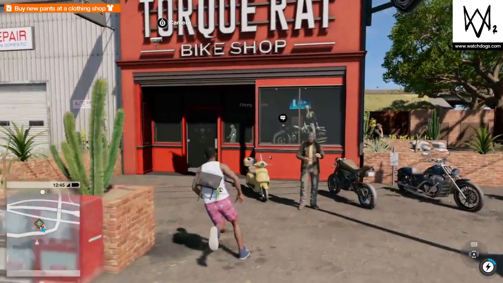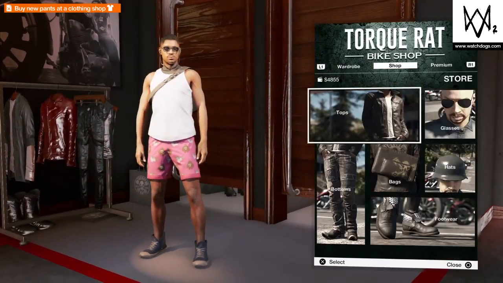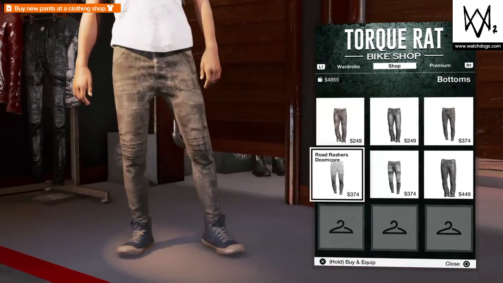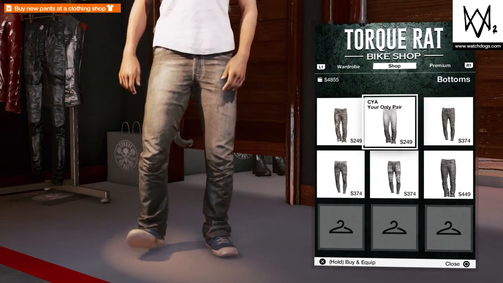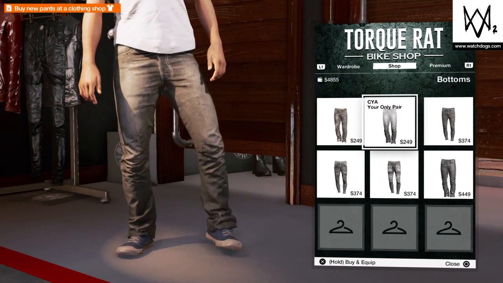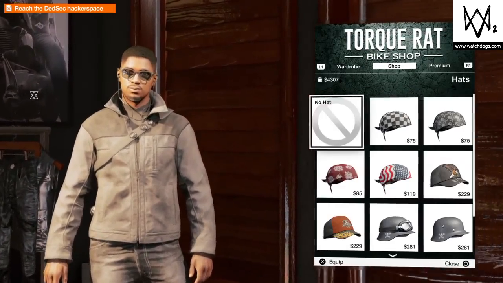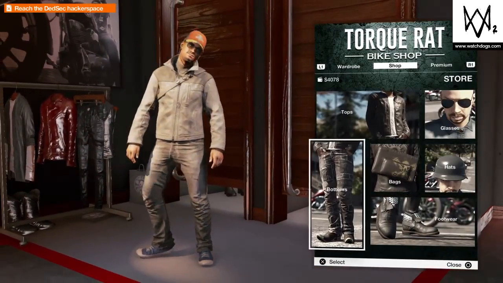Oh, I have to unlock all this stuff. Interesting. That's chill. So let's shop. I like this. That looks nice to wear. Bottoms. Yeah, maybe some casual jeans would be nice. Tops, I still gotta purchase this. Glasses, the only pair I have is that. I don't know why I like this hat. And that's pretty much it.